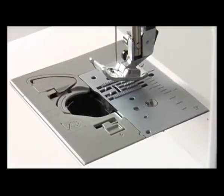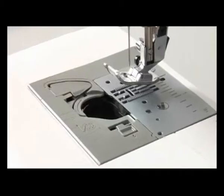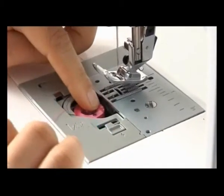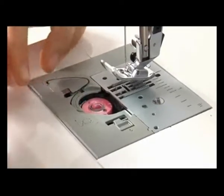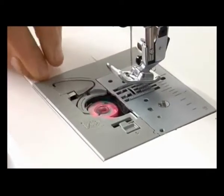Open the bottom thread cover. Put the bobbin on the hook according to the needle plate mark in an anti-clockwise direction, and cut the thread along the cutting knife.